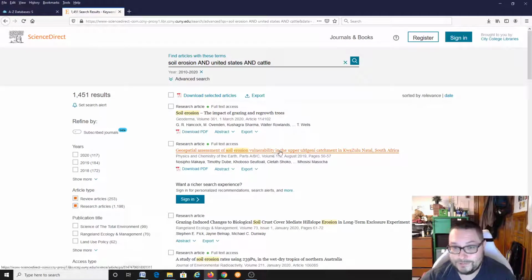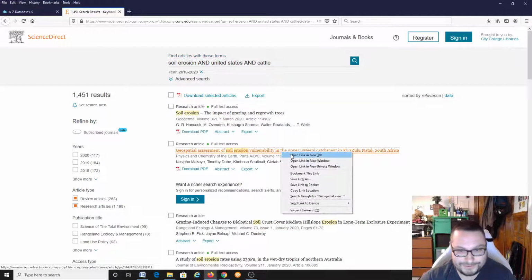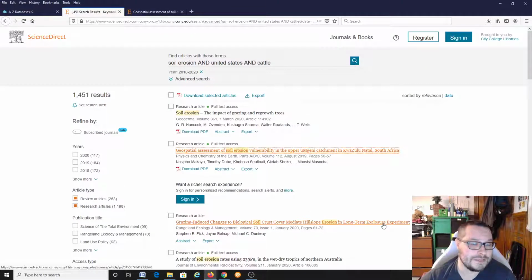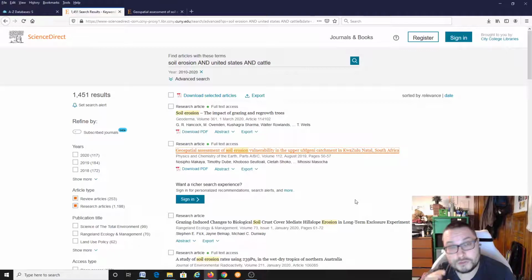As you can see, based on this, KwaZulu-Natal is in South Africa. It's not in the United States. It's on like the east side of the country. So you're not going to get perfect results with this, but you never know. Sometimes things will be useful. And especially early on in the process, I really recommend absorbing as much information as you can by looking at sources like this. Science Direct is relatively straightforward to navigate, especially if you use that advanced search bar, so I recommend doing so. And yeah, it's a good place to do a deep dive.